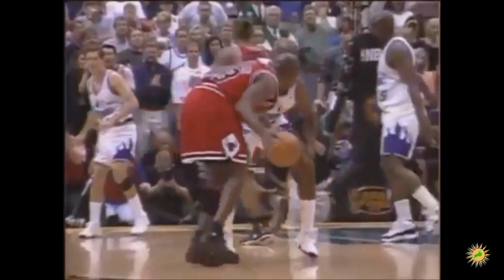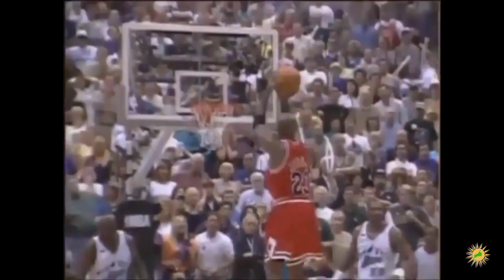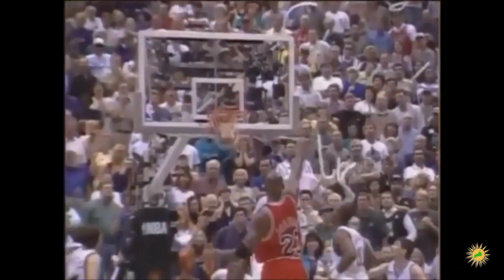As he gets Brian Russell with a quick crossover. Look at Brian Russell slips, and Michael pulls up and buries the shot to give him a 1-point lead.